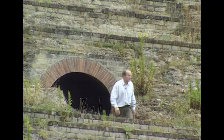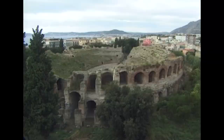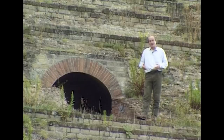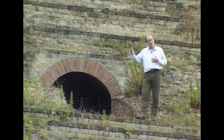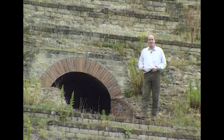Perhaps the greatest advantage of concrete over earlier building materials like brick or stone is that all you had to do was bring the loose materials to site and mix them with water. Like all construction, even today, the cost of bringing materials from a long distance, like stone from a quarry, can be huge. If you can use local sands and local gravels and mix them together in a bucket and make a new material that's nearly as strong as stone, but in any shape you want — that's concrete.